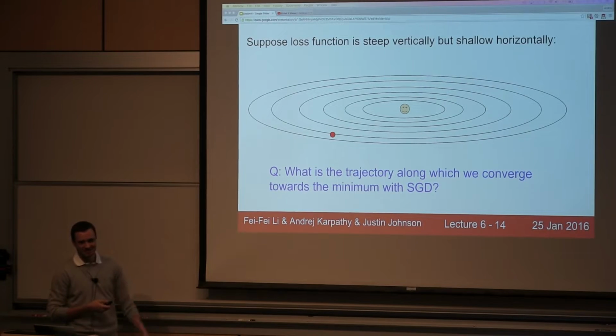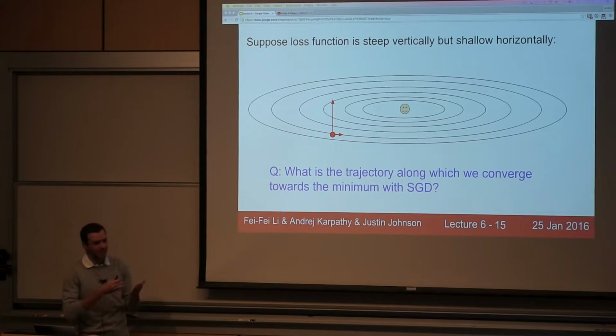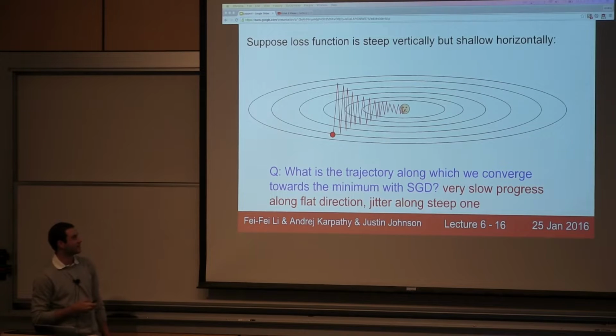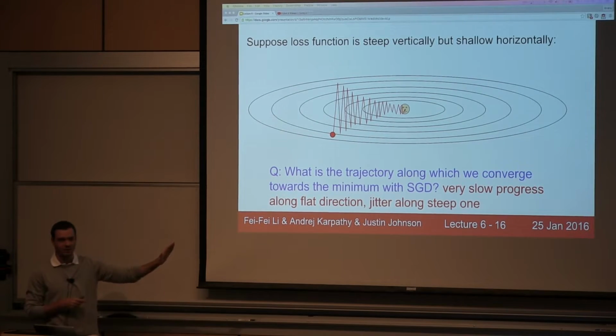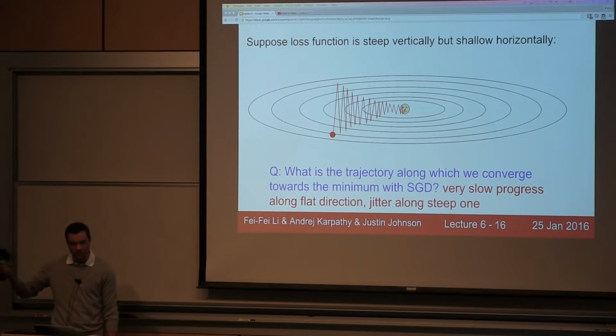Because the local gradient is oriented. Right. So the local gradient basically has this form where when we look at the gradient horizontally, we see that the gradient is very small because this is a shallow function horizontally. But vertically, we have a large gradient because it's a very steep function. And so what's going to happen when you roll out SGD in these kinds of cases is you end up with this kind of pattern where you're going way too slow in the horizontal direction, but you're going way too fast in the vertical direction. Okay, so you end up with this ugly jitter.